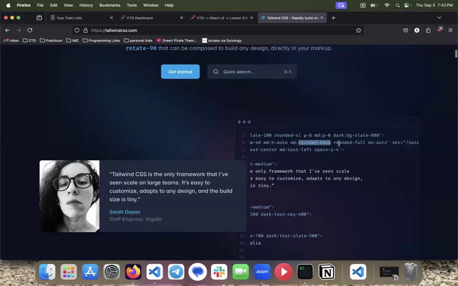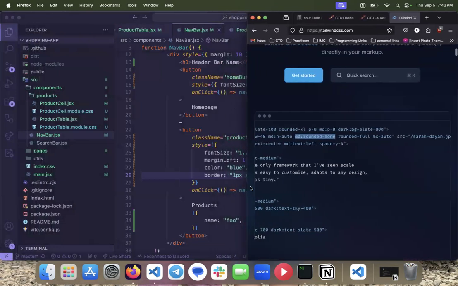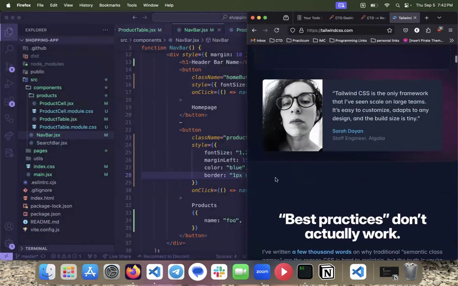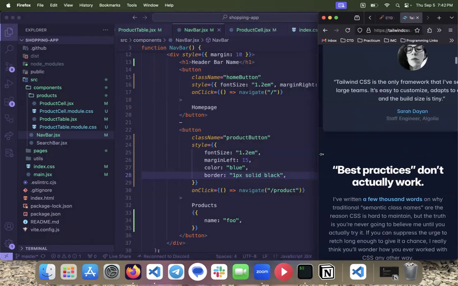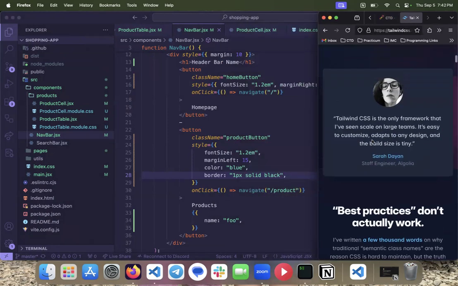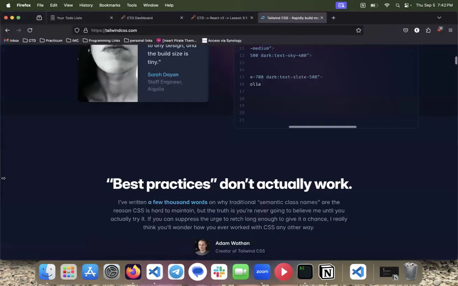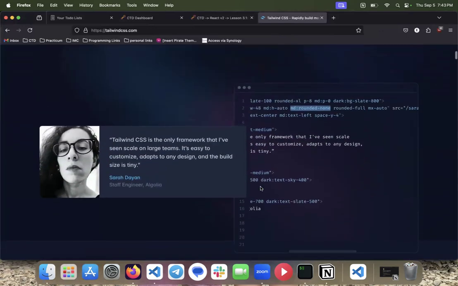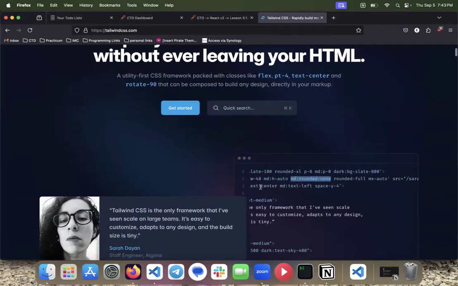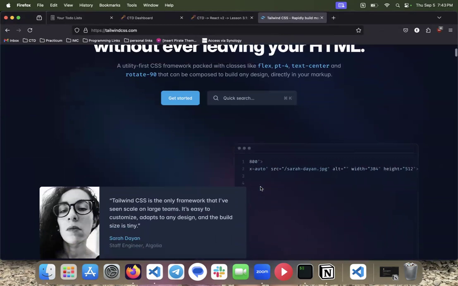Rounded, I don't know exactly what this applies to. My guess would be this is the rounding of the corners of this component. So they are rounded fully at a big screen size, and then once you get smaller and smaller, they are no longer rounded. Might not be true. Nope. All right, I guess it means something else. I'd have to catch up on my Tailwind. I haven't done it in a while. But that's kind of what we mean here.